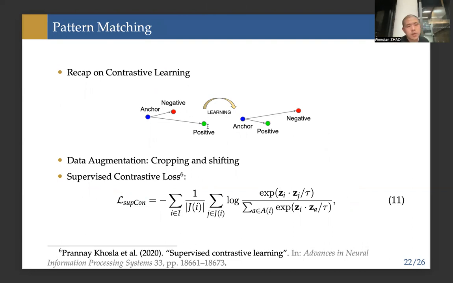By proposing such a supervised contrastive loss, we can make sure that in this embedding space, all the positive pairs, which means the shapes from the same pattern, are close, and the patterns from different patterns are distant enough, as visualized in this figure.